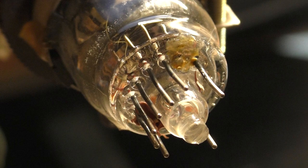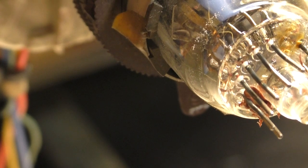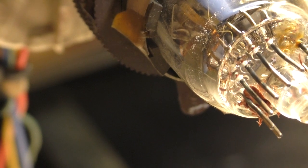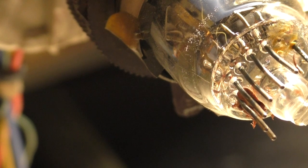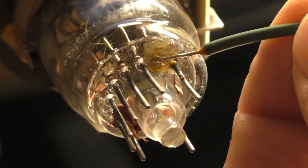I thought this was a solid strand wire, but it's not. But it'll work just fine. I actually need to probably expose, well, I don't really need to expose more of it. We'll flip it around the opposite direction here, because I need to actually have a little bit more wire exposed to bend that around the tube there. I realize you can't see what I'm doing. I just went to the other side of the wire and I'm tinning this other side of the wire here.